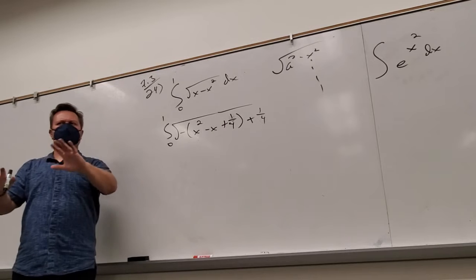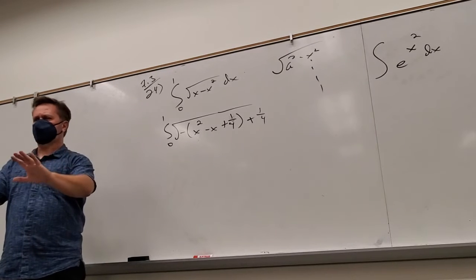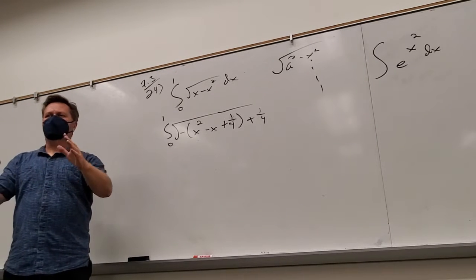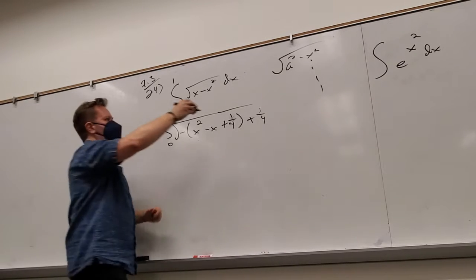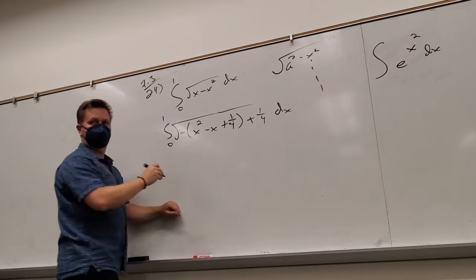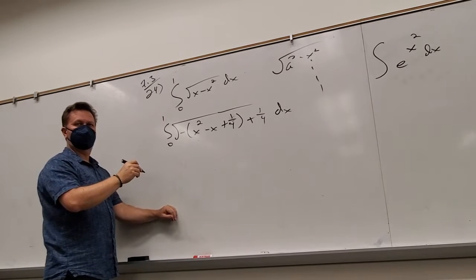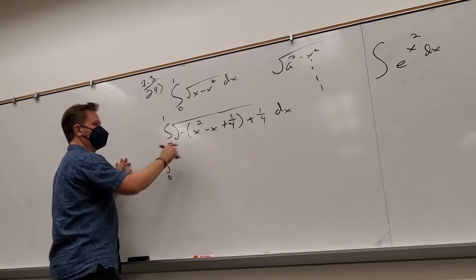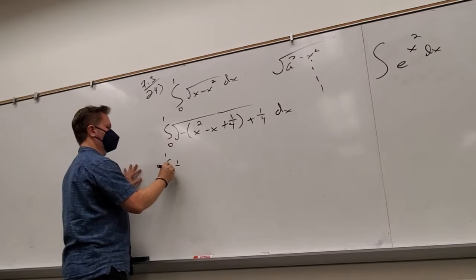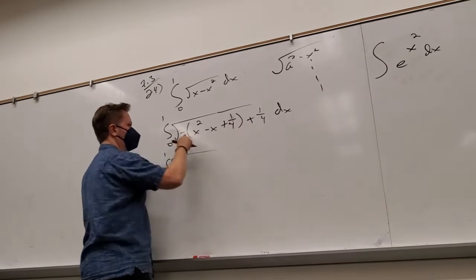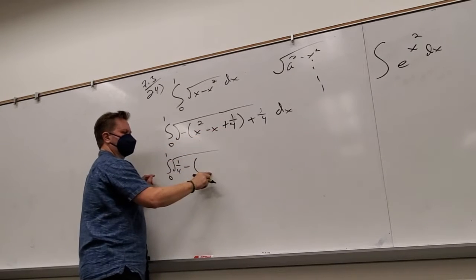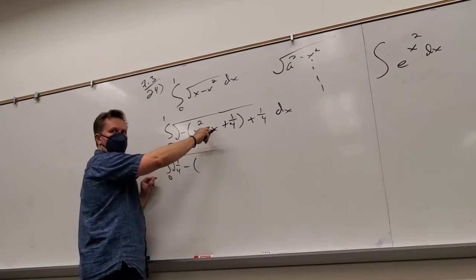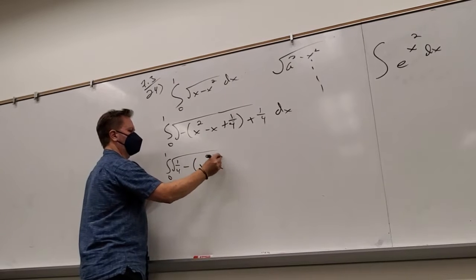I don't know if you picked up on this, but completing the square comes up several times. It is more important than you thought when you first learned it. Could you have done x minus 1/2 squared? That would have been the same thing. I'm not done with this here, so let me put it in order. I'm going to put 1/4 minus. And the awesome thing is this always factors like the first step. Half of -1 was -1/2.